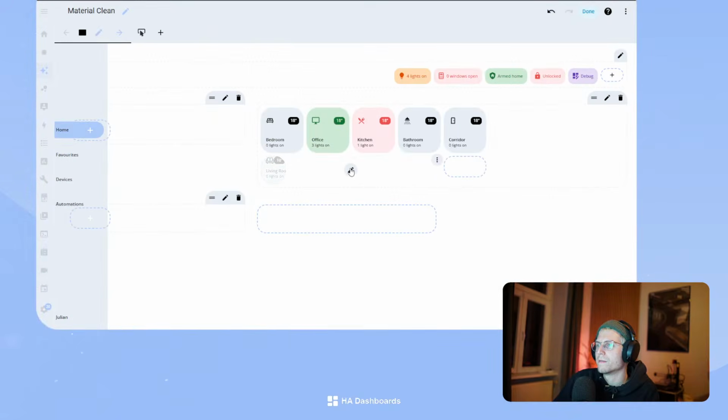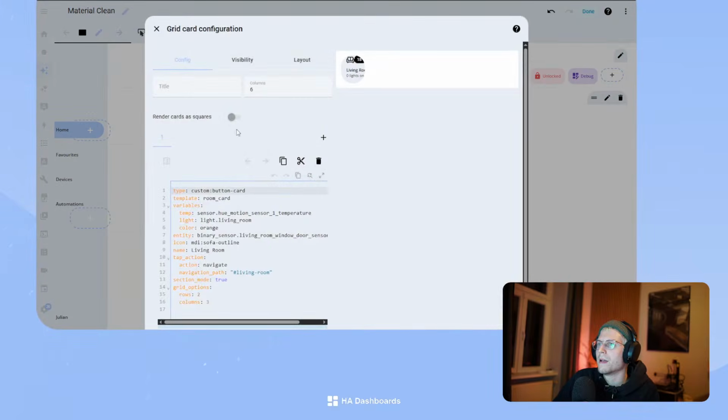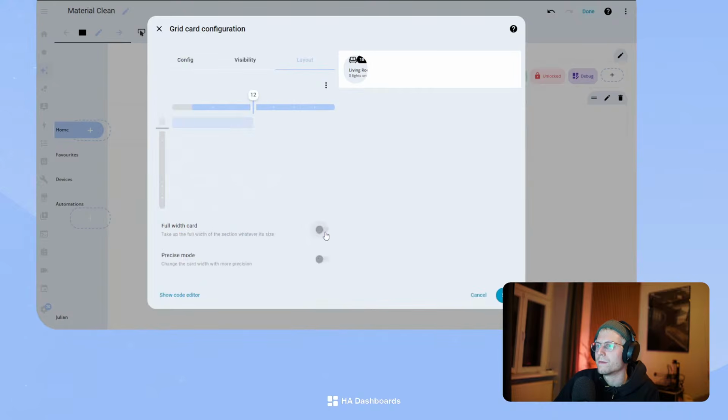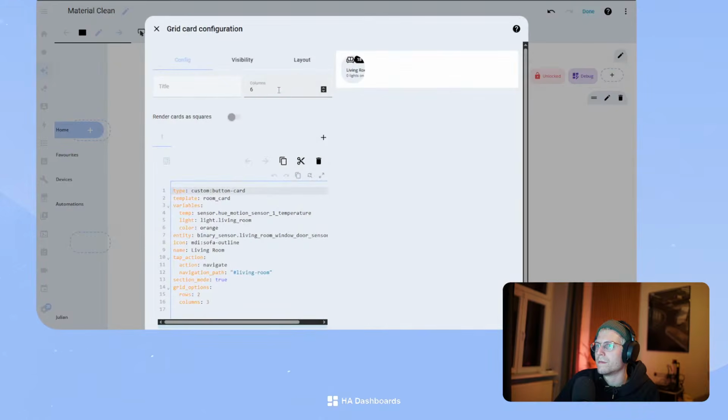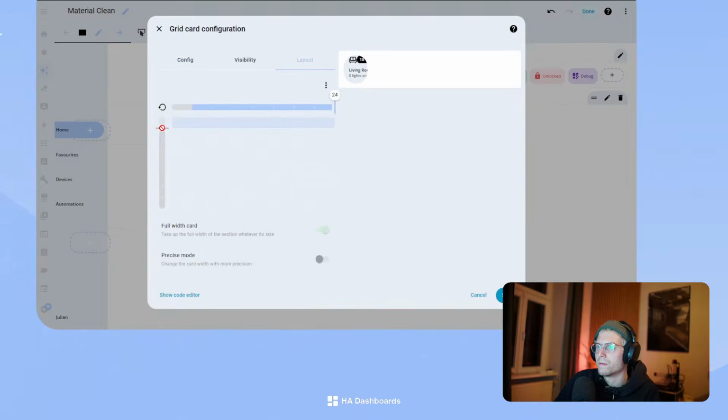Interesting. Because rows 2, columns 3. Okay. Why can I not make it bigger? Huh?